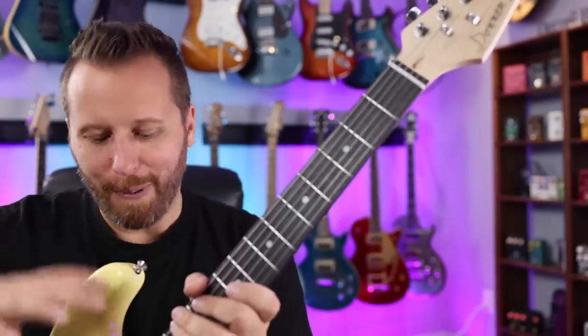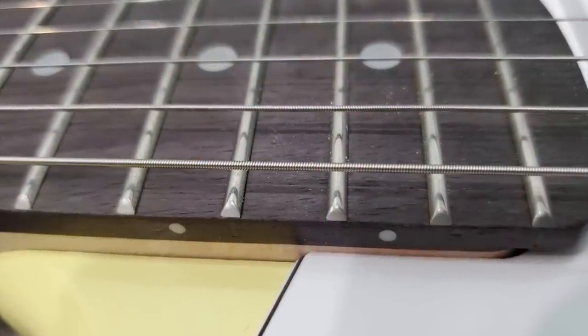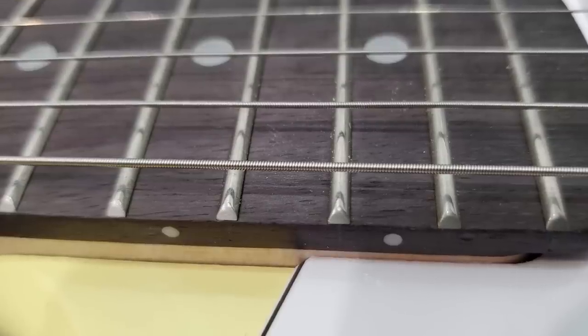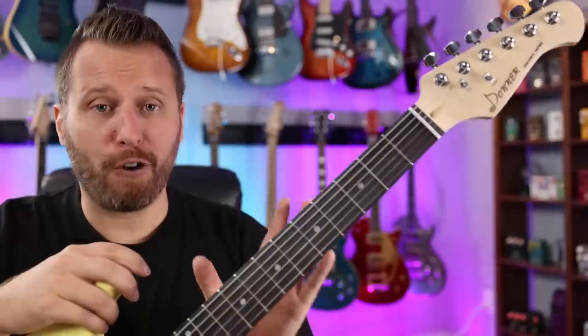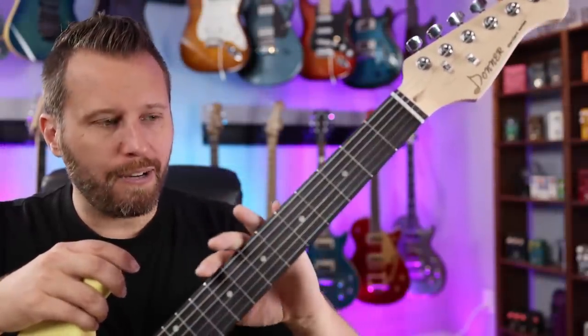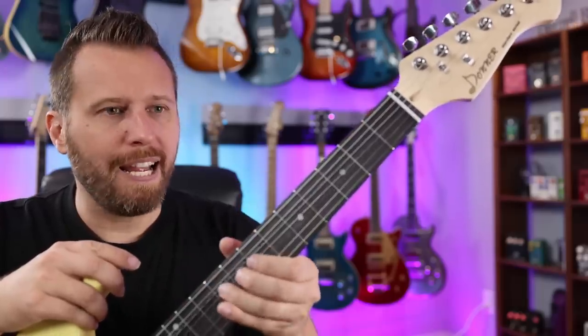So let's take a look up high, where budget guitars tend to not have a ton of detail. And when we look at the Donner, well, they all look fantastic. In fact, the fretwork on this, as I mentioned in my individual Donner review, is one of the nicest for a budget guitar. Very, very nice fretwork, nicely rounded and contoured. Just feels really great to play.